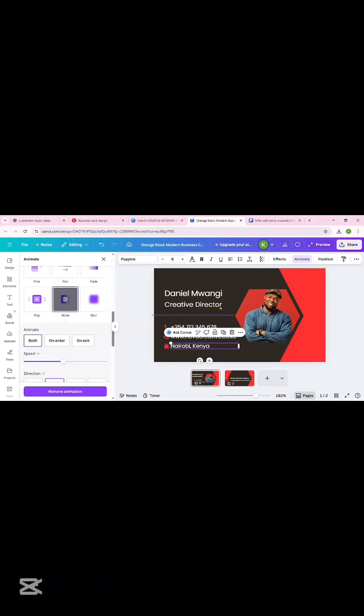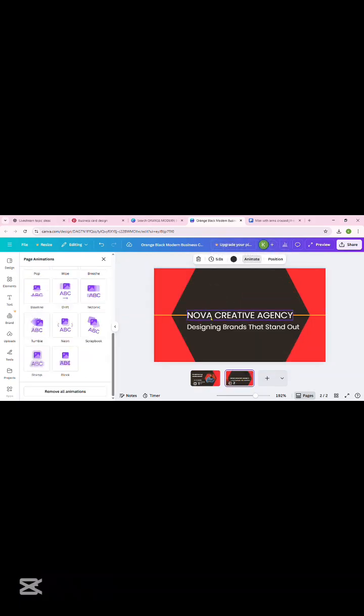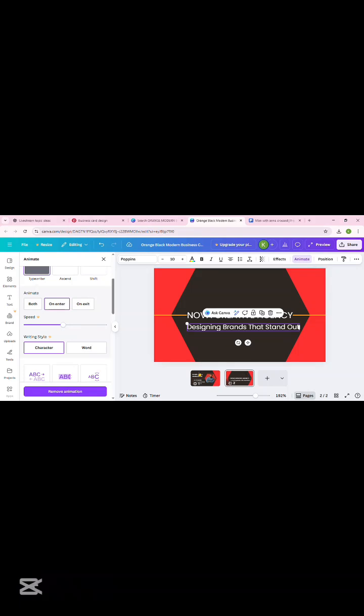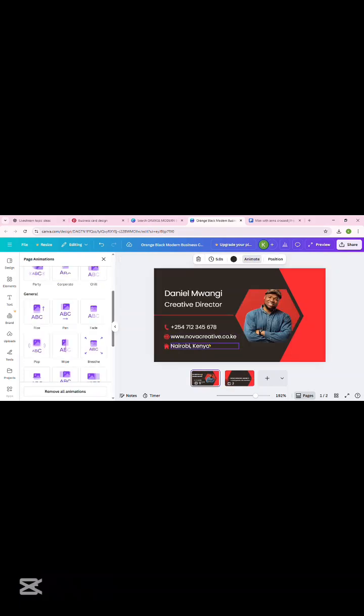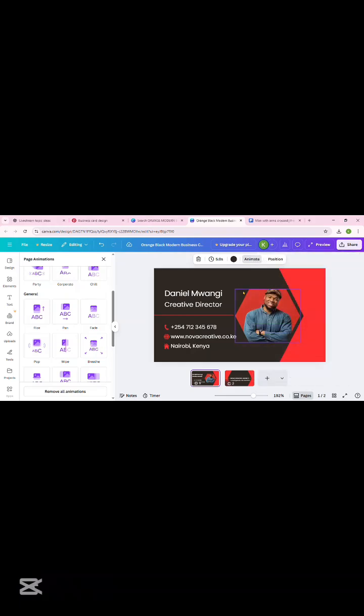Okay, so after that, we want to make sure that our design really looks good with page 1 and page 2. As you can see, page 1, page 2. Okay, something like that. So what we'll do, you come here, you share. We want to save our project. We want to share our project. I'm sure you'll be able to grasp the concept when it comes to creating a design using animation, or creating a business card with animation.